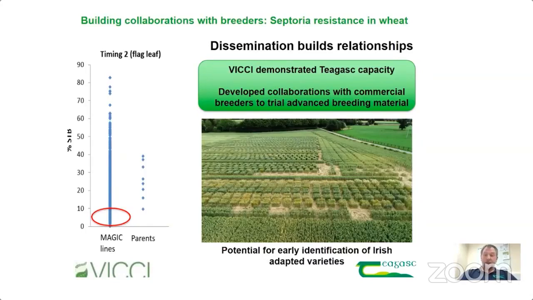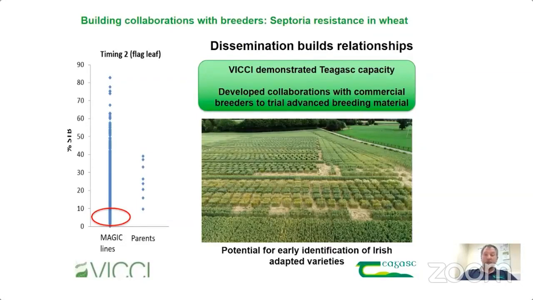And here's an example of resistance in the wheat MAGIC population developed at NIAB in the UK by intercrossing 8 elite varieties. There are 1,000 lines in the population. You can see in the results from this unsprayed trial that there are individuals showing lower levels of septoria or higher resistance than the parents. This allowed us to understand the genetics of resistance. And it's not inconceivable that some of these lines could be used for varietal development, although there'd still be quite a long lead time for that.